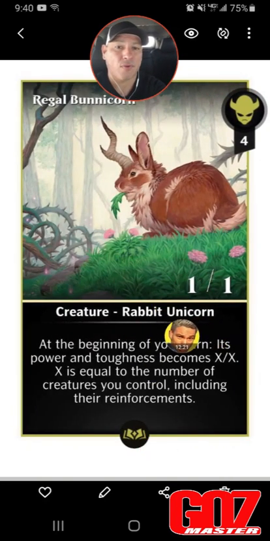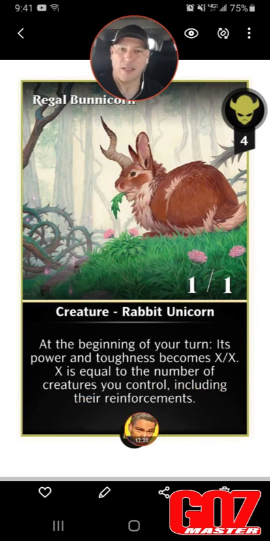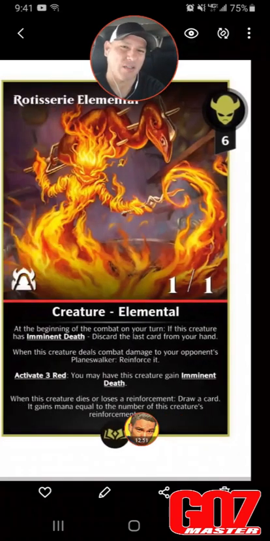Regal Bunnicorn, 4 mana for a 1/1 rabbit unicorn. Again, at the beginning of your turn, its power and toughness become X. X is equal to the number of creatures you control, including their reinforcements. So in and of itself, it's not super big, super powerful, and there's a lot of other creatures that are probably going to be more powerful. If this was a rotation year, if there were creatures that were leaving standard, this card would be powerful. I don't think it'll see play. I just think it's a very interesting card that could have some upside potential. But it's more of a win more card, so maybe it doesn't need to be on this list.